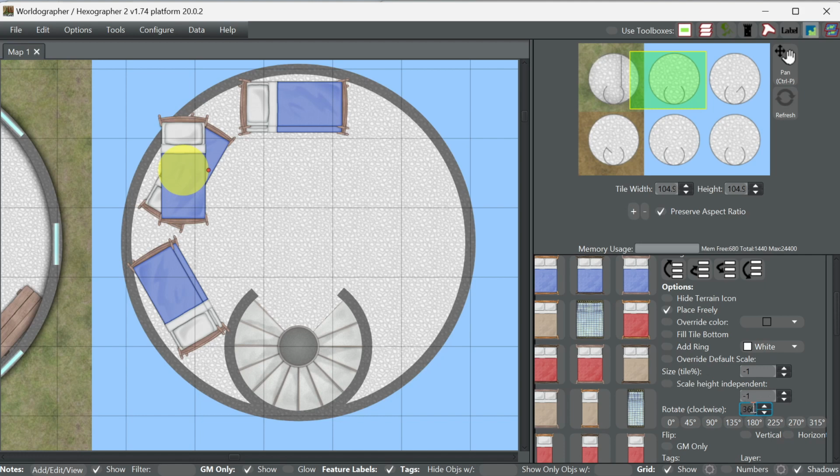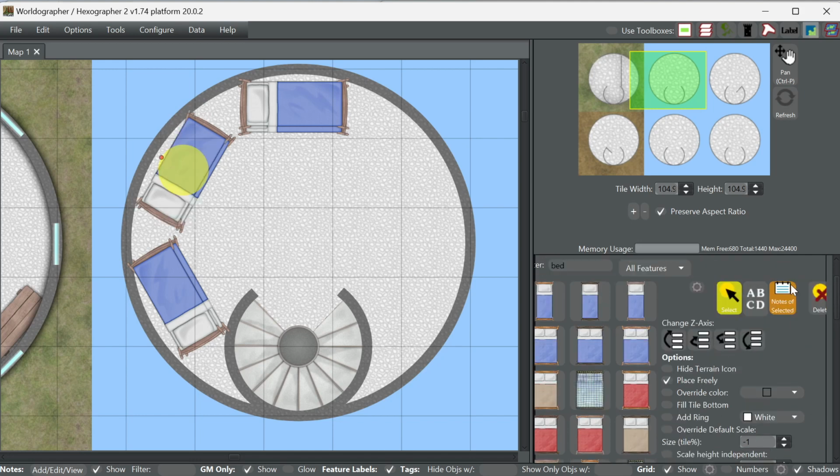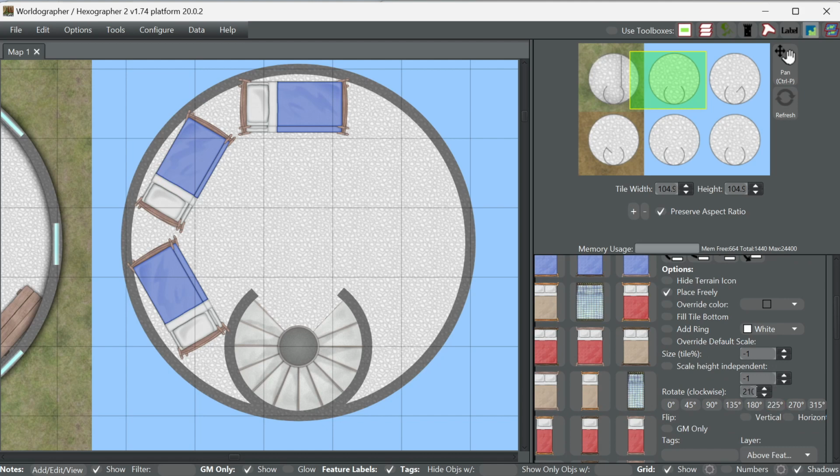Didn't mean to do that. 210. Deselect, or select a new one to create it. So 350. That, we don't even need to do that. 210 to 270 is only 60. Okay, so I could do 330 actually. 330. There we go. So this is going to give us our 330.